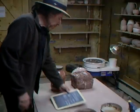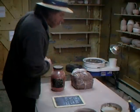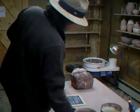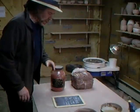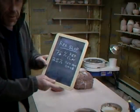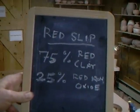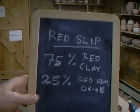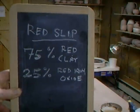Anyway, so I'm going to use this red clay. Apart from making the pots, I'm going to use this red clay to make a red iron oxide slip, and I want to give you the recipe for that. Let me just adjust the focus on this old camera. Now then, can you read that? Red slip. All right.